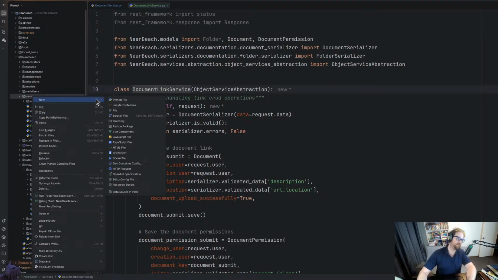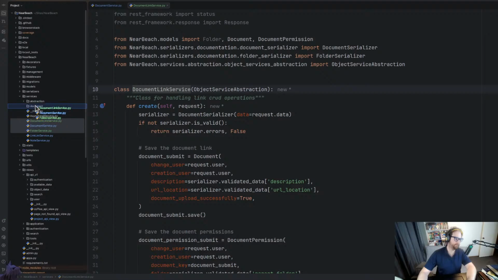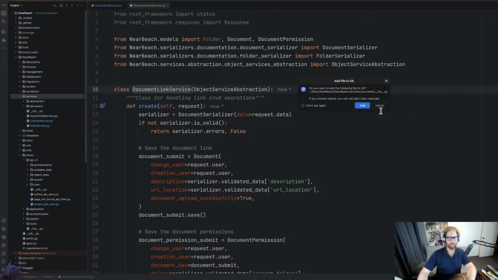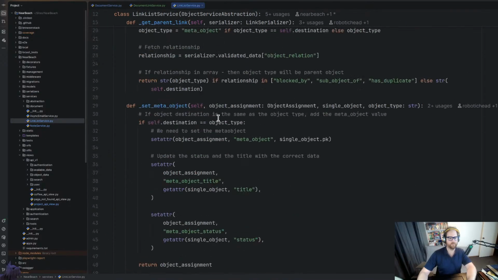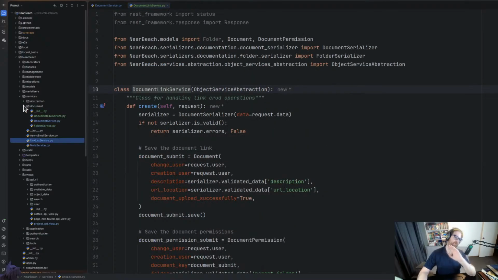And what I'm going to do, I'm going to move them all under document. So yeah, that's link service. That's separate. Node service is separate. But the fact is that these are all sort of related.